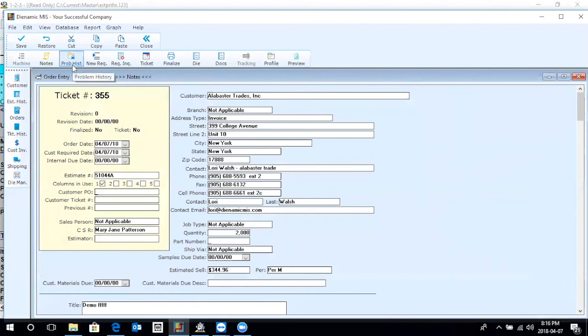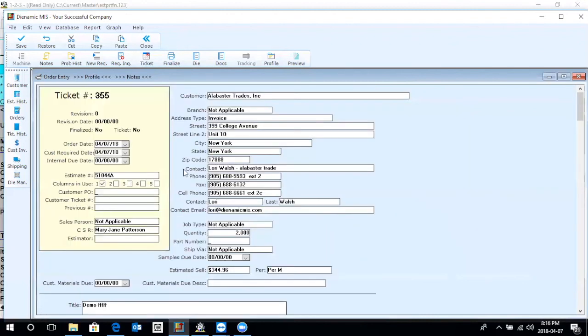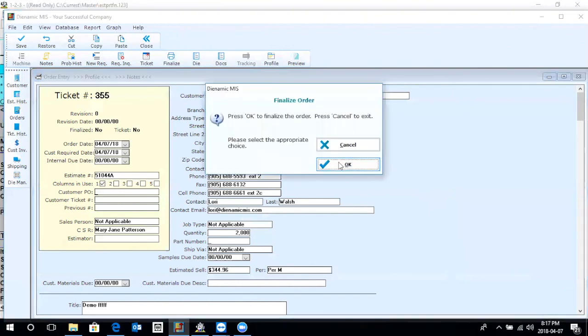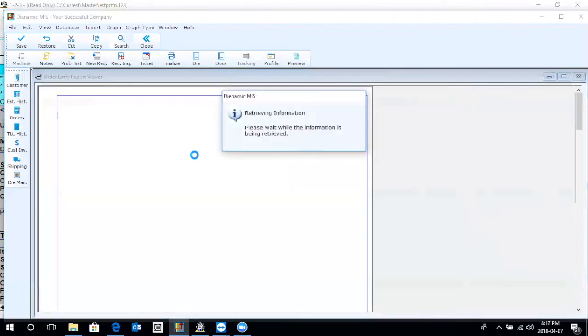I could click on my problem history, and we could view the problems we had last time we ran the job. At some point, I say, okay, for the price I've quoted the customer and the instructions on this job ticket, I can live with that. So I finalize the job bag, and it is now ready to go into production.